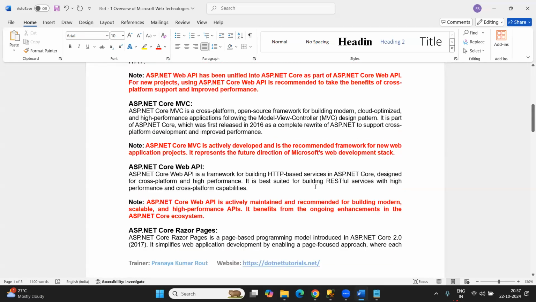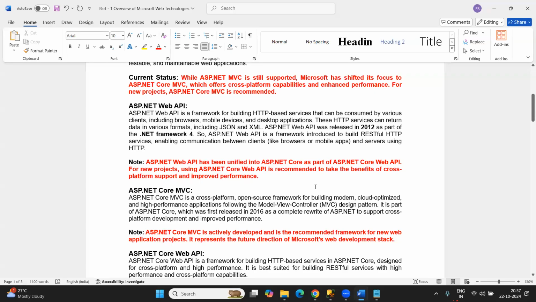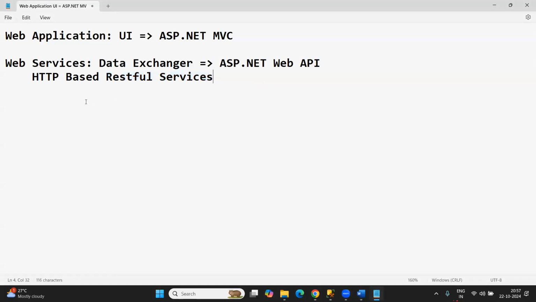So ASP.NET Web API, web services and RESTful services, all these are the same, sir? See, how are you thinking? First of all, RESTful services means some principles are there. They provide some principles.